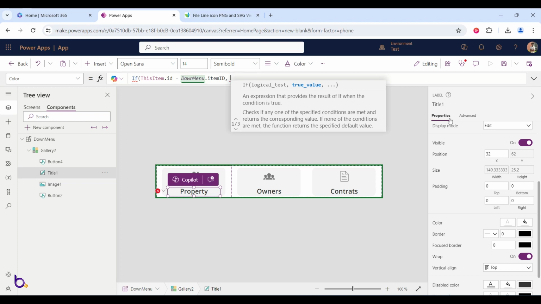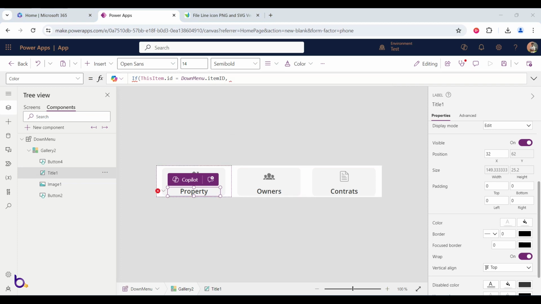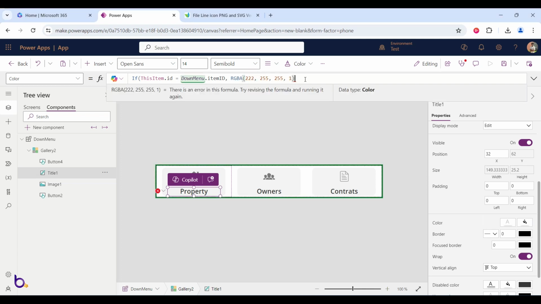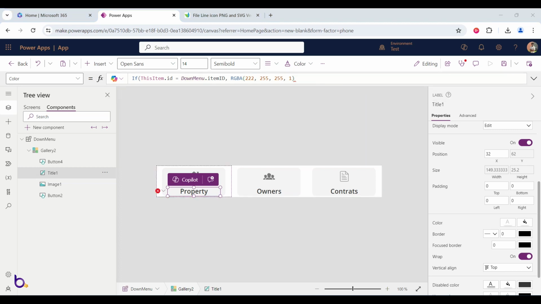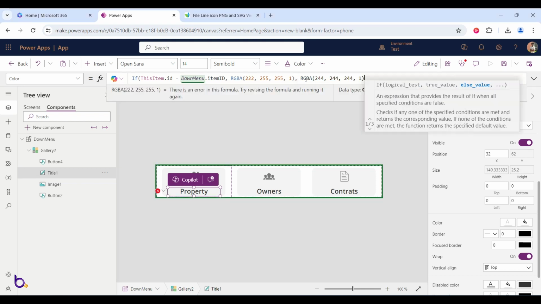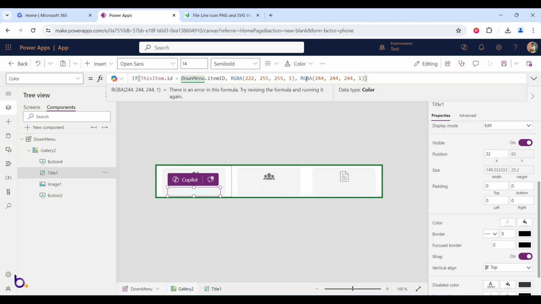So I have a color code. Let me just copy this and paste over here. Give me this color. Else, let me copy another color code that I have. Else, this color, and let me close it. Okay.